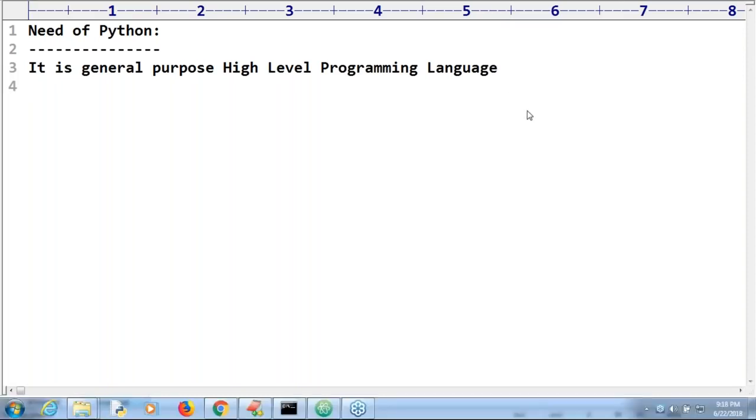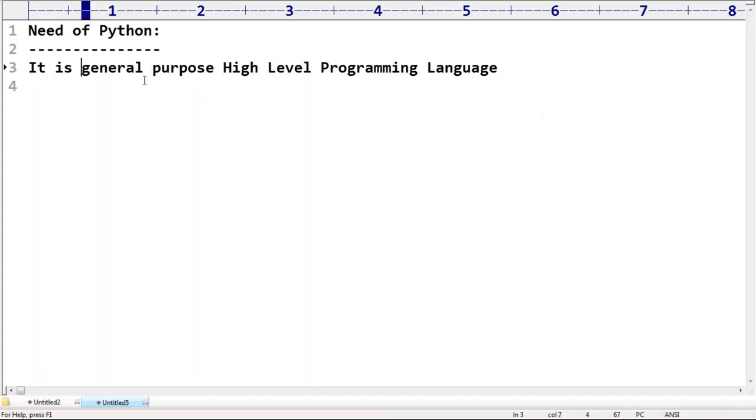There are some kinds of languages with a very specific usage, you can't use them somewhere else. But Python is general purpose. Everywhere you can use this programming language, no restrictions. For web applications you can use it, for artificial intelligence and data science applications you can use it, for standalone applications you can use it. It is general purpose.